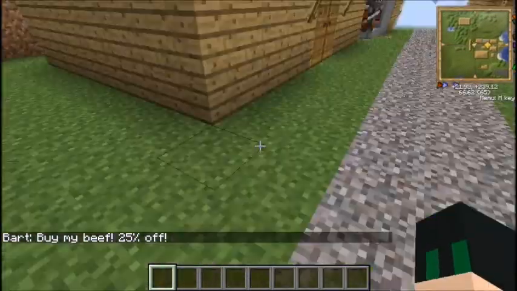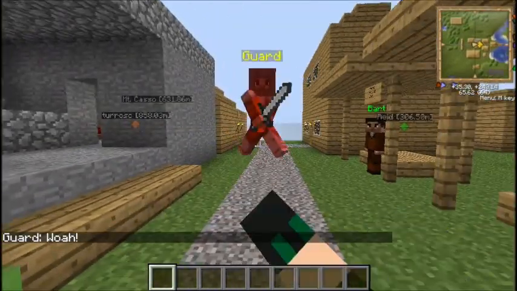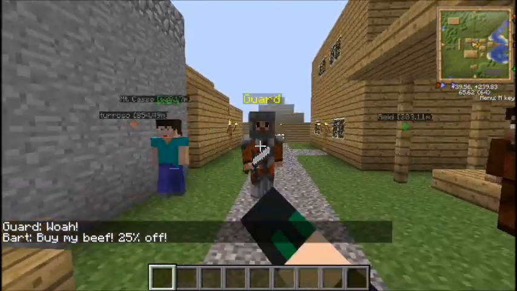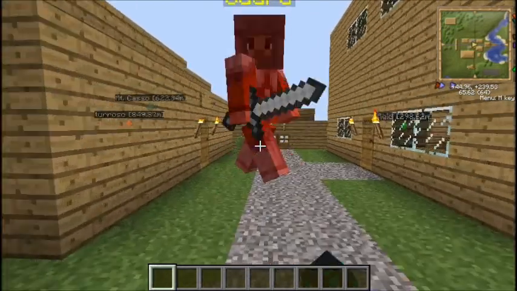Up here are the wall guards. All the guards, to my knowledge, are attackable. Like this one, I'll kill him here. Well, he's got a whole lot of health, so I'm not exactly sure if I'm gonna be able to kill him. I think this is the first guard I put, so he's got immensely powerful health on him.